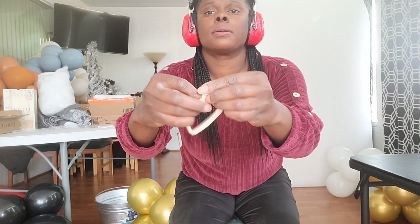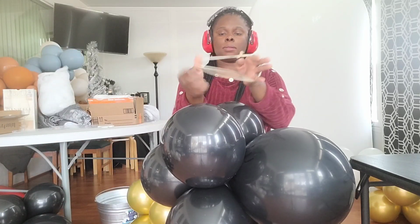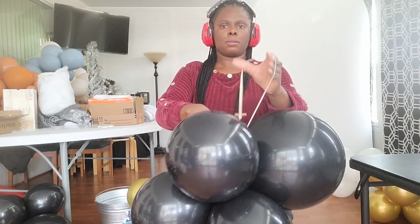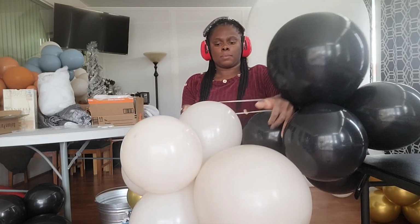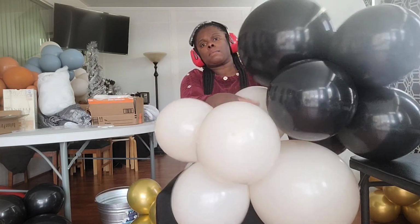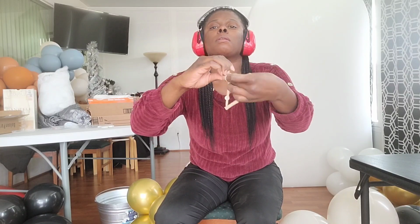Now I'm going to take my 260 balloon and I'm going to tie the ends together to make like a rubber band. And then I'm going to wrap that 260 around a couple balloons in one cluster and twist. Then I'm going to wrap that same 260 around 2 to 3 balloons in another cluster. And this is how I am connecting my clusters to make my balloon garland base.